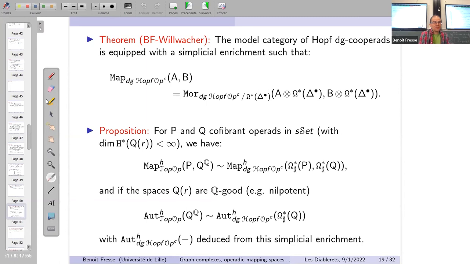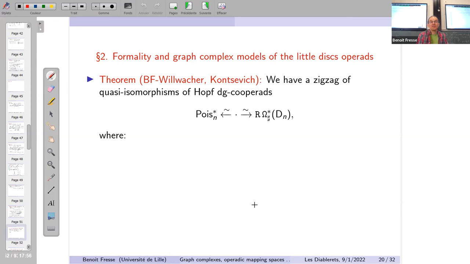So now, to reach our initial objective, the goal is to compute these mapping spaces for the operads Dm and Dn. For this, we have this model which exists, which is good for the theory, but to carry out this computation we need a small model of Dn. This model is provided by a suitable interpretation of a Kontsevich formality result. Kontsevich proved such a formality statement first over the reals by using explicit methods. And we give a proof of a stronger intrinsic formality statement with Thomas, which also implies that the result is valid over Q.